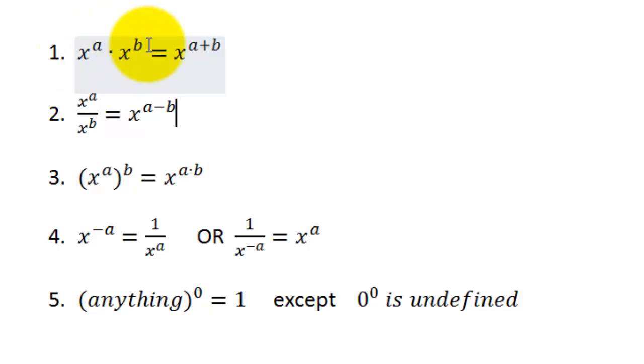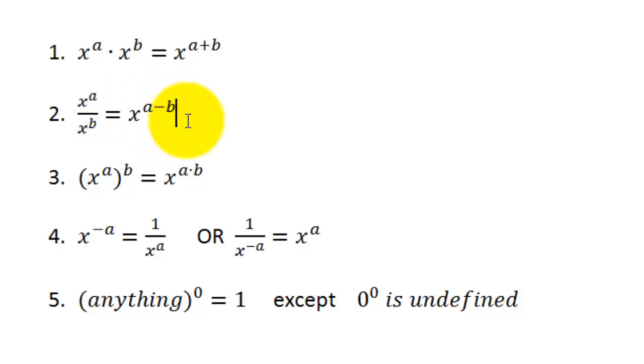Again, you can watch the other previous video on exponent rules to see the proof of these different formulas, but I just want to refresh your memory on what they are. The second formula is when you divide two numbers with the same base, you subtract the exponents, the top one minus the bottom one. But again, you do not change the base. Always keep the base the same when you're using exponent rules, only change the exponents.